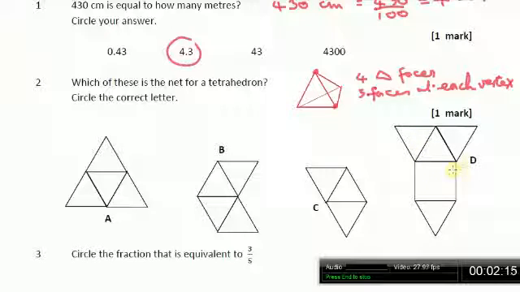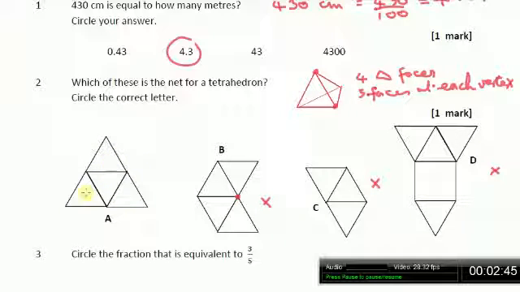Now, if we look at the first, shape D, that cannot be right because it's got a square and we've got 4 triangular faces only. Number C must be wrong because there's only 3 triangles there and there should be 4. Part B, if we consider this vertex, we've got 1, 2, 3, 4 triangles meeting there. So we only want 3 faces at each vertex, so that must be wrong. So it must be A, but let's check why.